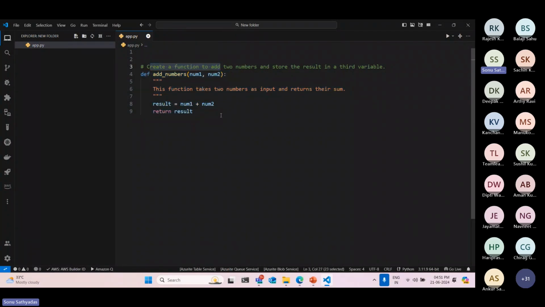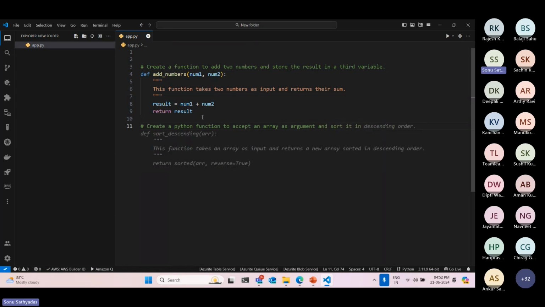Here I can also write one more example. I will tell you: create a Python function to accept an array as an argument and sort it in reverse, descending order.